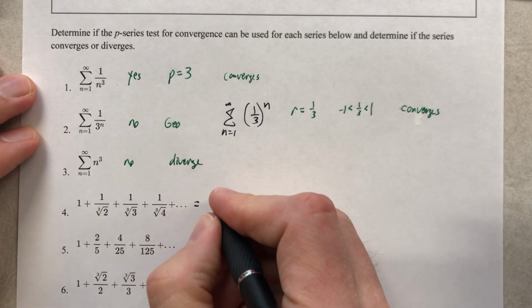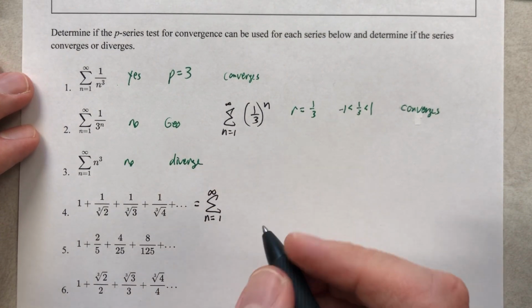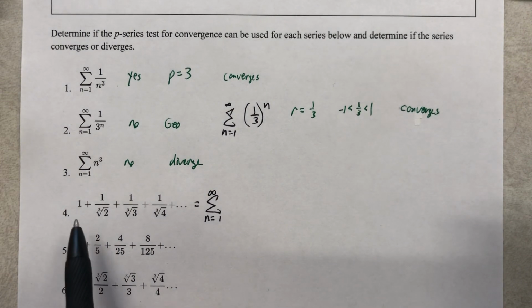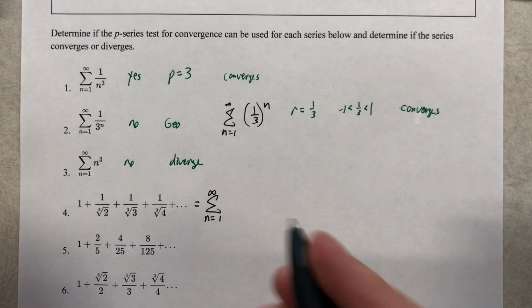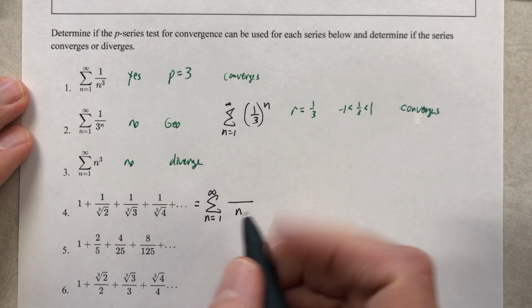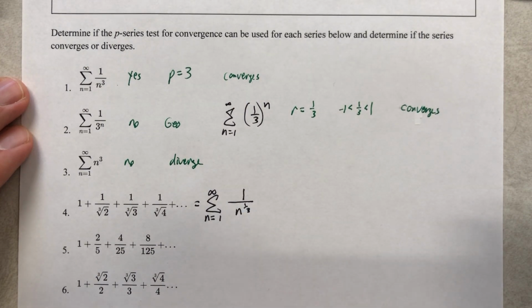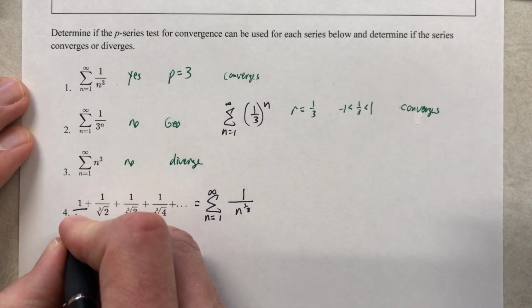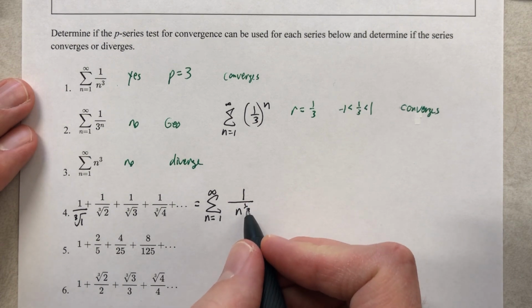So this is the sum from, we'll start at 1 to infinity, and this is what's really going on. Let's start with the second term. I have 2 cube root of 2, and then cube root of 3, and then cube root of 4. So whatever term I'm on, I'm cube rooting it. Well, cube rooting is the same as 1/3 power. So this is what I'm dealing with. And if you wanted to, you could say this is really the cube root of 1 in the denominator here. It's the same thing, right? You're dividing by 1, so that changes nothing. So we have 1 over n to the 1/3 power.